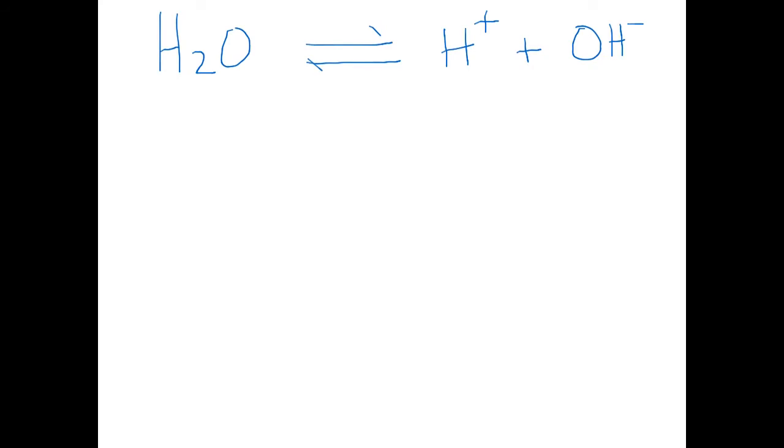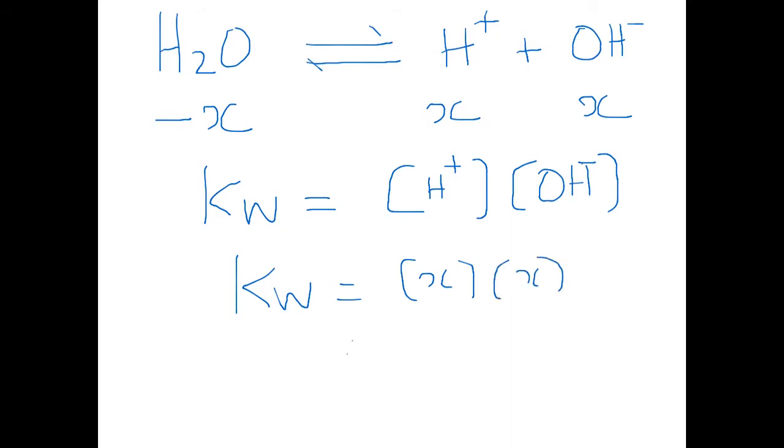If you make an equilibrium expression and the change in concentration associated with it, we know that for every mole of water that undergoes ionization, one mole of hydrogen ions and one mole of hydroxyl ions is formed. So if x moles of water undergoes dissociation at 22 degrees Celsius, x moles of hydrogen ions and x moles of hydroxyl ions are produced. If you substitute this value into the ion product expression, kW equals [H+] times [OH-], we can write it as kW equals x times x, which equals x squared.